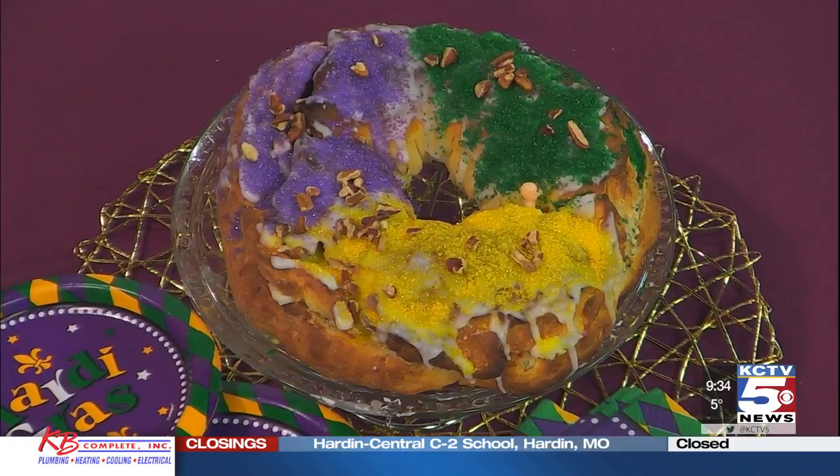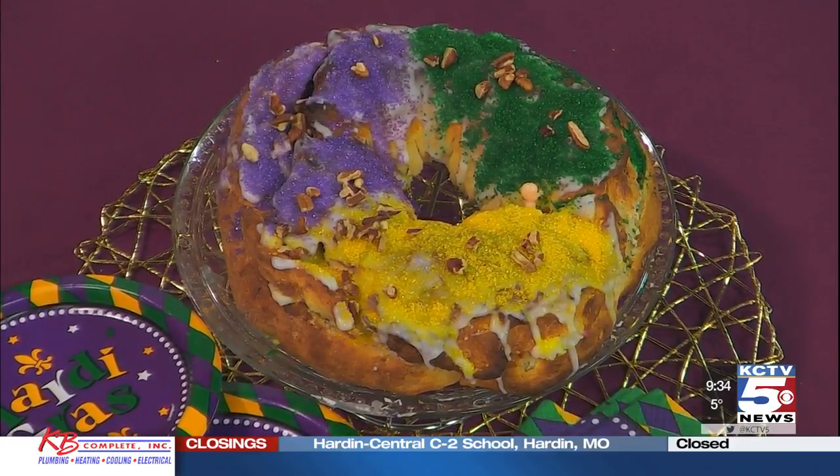It's so flavorful, but I cut mine in half, like I said, and I put a filling in. You could put a cherry filling, apple filling, pineapple filling. You could do cream cheese, get cream cheese and whipped cream. You could soak it in rum. The list is endless. The cake is your basis, and that's what we have made.